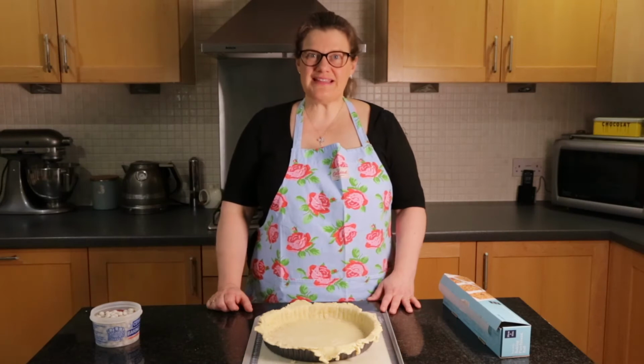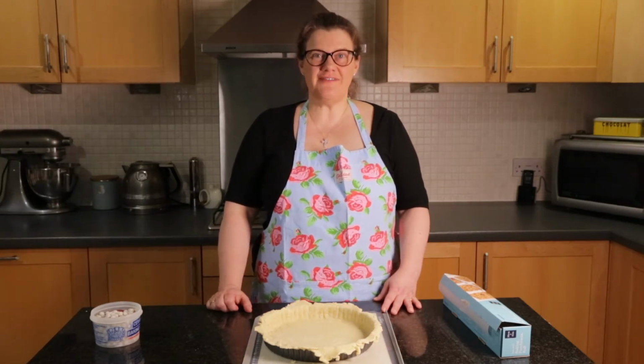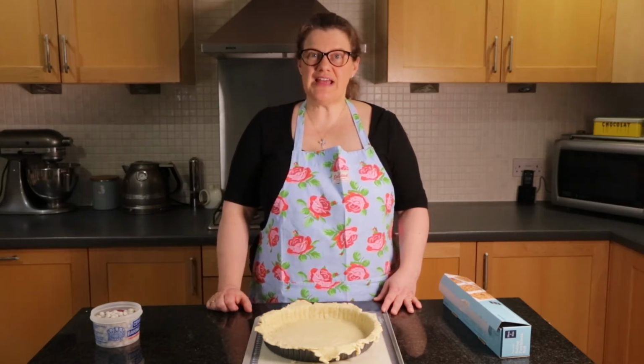So I'm going to bake the pastry case first before I put any filling in it, because that way you don't have a soggy pastry bottom to your quiche.